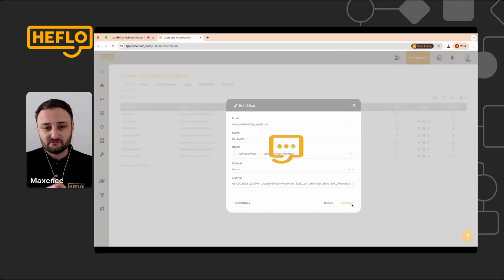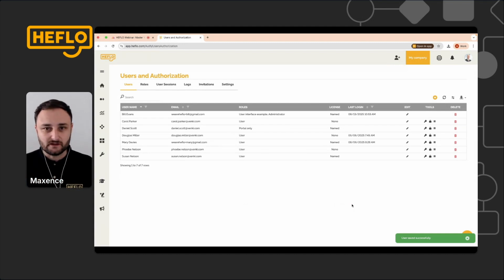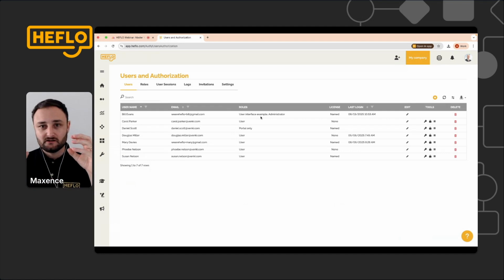So here, normally, if you know the logic of accumulation of roles in HEFLO, you will tell me that if I leave him the administrator role, he has all the rights, so it will not work. It is true for page access and process access, but not for this option of hiding elements in the interface of the work item. This one, if you put something to hide in one role, it will take priority over the other role. So here he will still have all the administrator rights, but with an interface with some hidden points. Let's do an example.